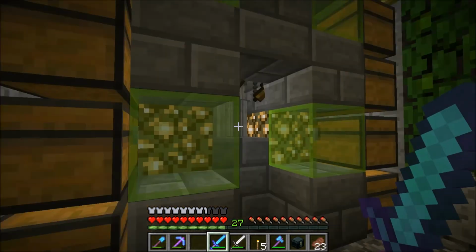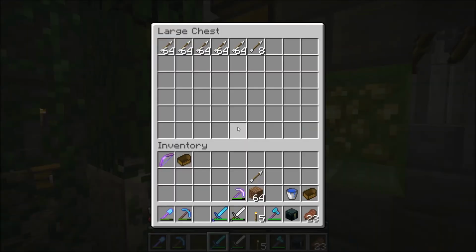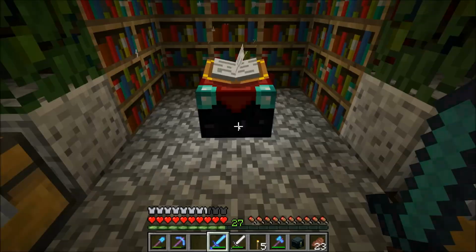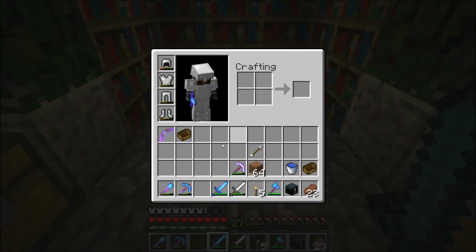We got infinite arrows from these guys in there. So yeah, won't be that big of a deal, but I pulled it out, and this is, seriously guys, seriously, this is the best bow. I think that is possible with a level 30 enchant. Again, this is with no adding from an anvil.